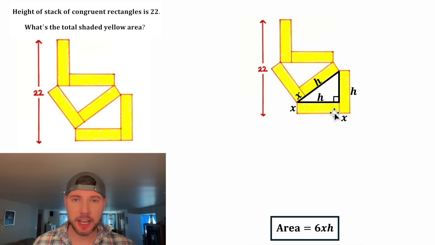The base of the right triangle is equal to H. The hypotenuse is equal to X plus H. And to get the height of the triangle, let's move this X over here. It'll be this whole height H minus X. So it'll be H minus X. And now we have everything we need to do the Pythagorean theorem.